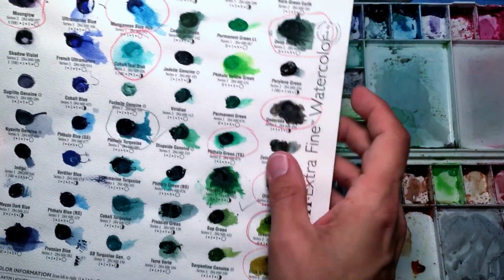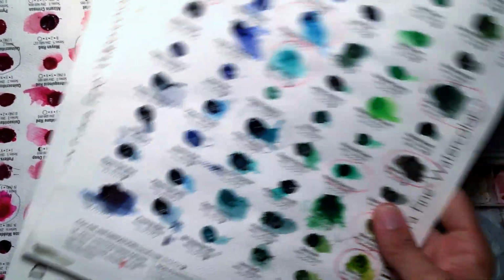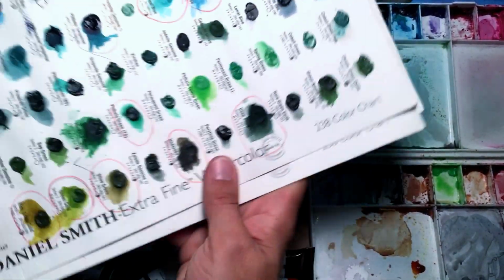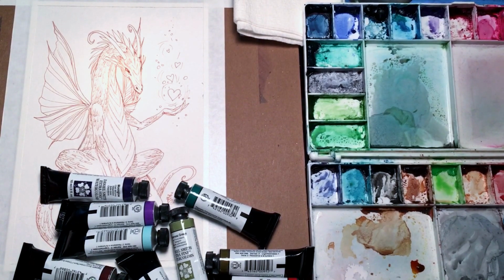So a lot of times I'll even take them off of the sheet and put them in my palette, and I've done that a couple of times. So if you haven't gotten these before, I would go online to Daniel Smith and get their dot sheet, because this isn't up to date. They've actually discontinued some colors and put out some new quinacridones that look really neat and everything like that.